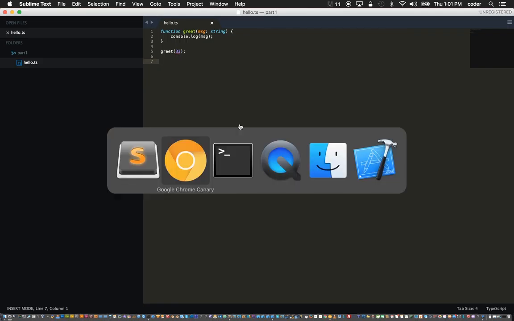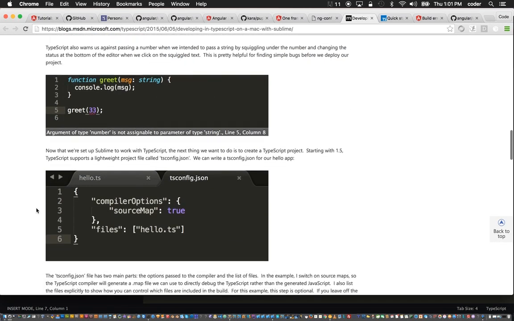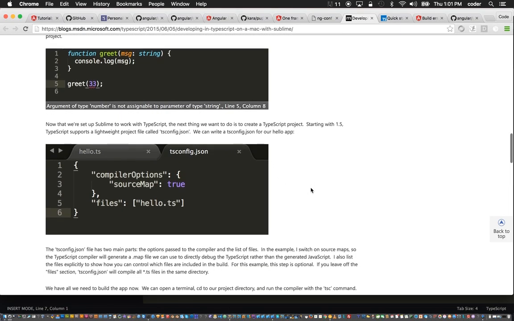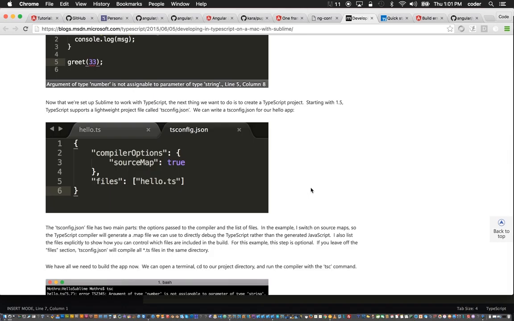And the other thing to note is that in my tsconfig I can actually include the files which are part of the project.